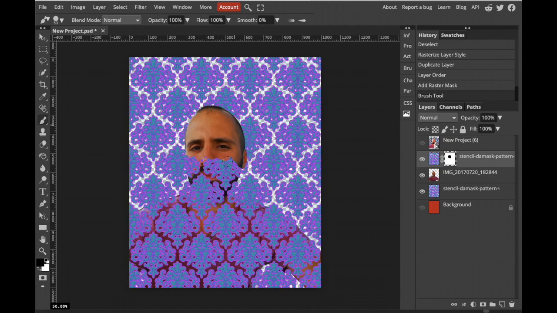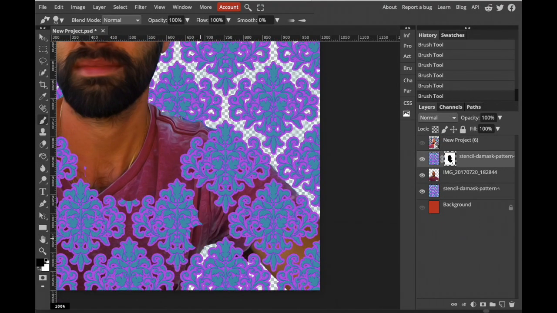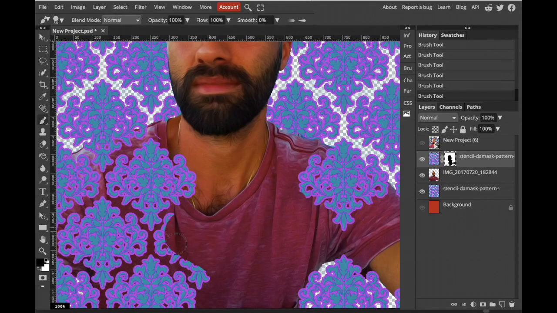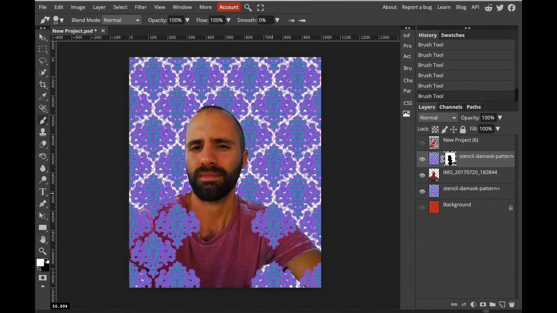If I wanted to undo that, I would reverse my colors and go to white and bring them back. So now that you have removed part of the top layer, we are ready to decide on our final background color.